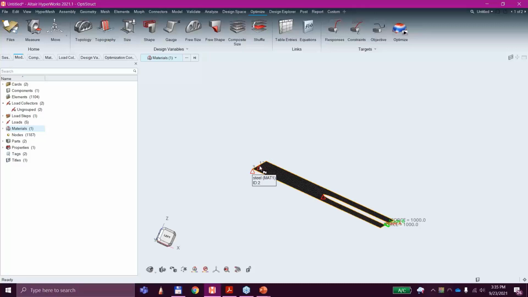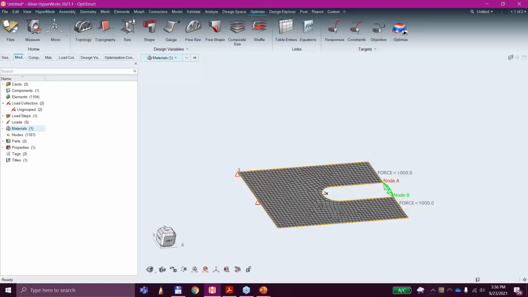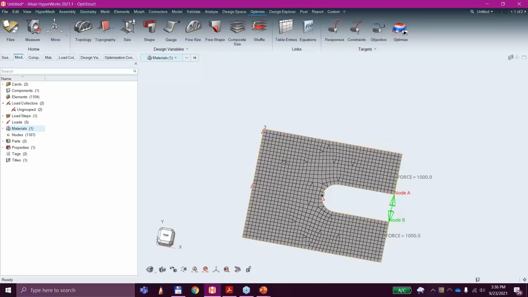Left to its own, I could rotate around that point there, but the 3 prevents this part from rotating around the X-axis, so that eliminates that. And then the 2 in this case, which is the Y direction, is going to prevent rotation like this. So this part is constrained fully with a minimum constraint scheme.